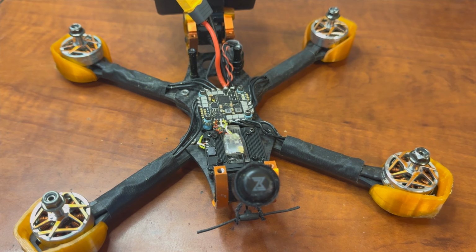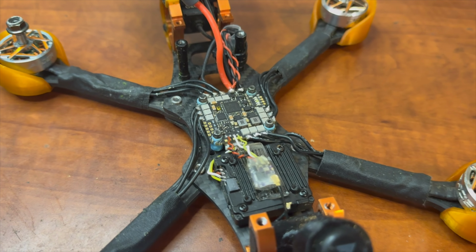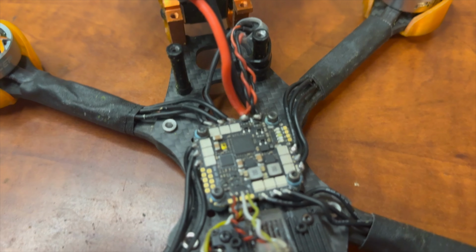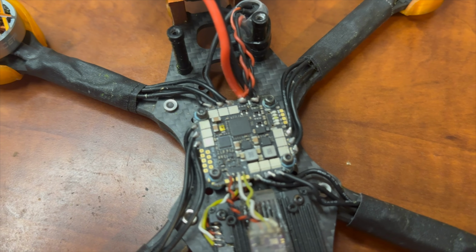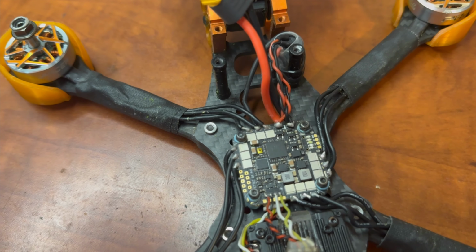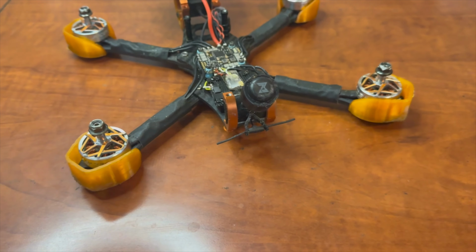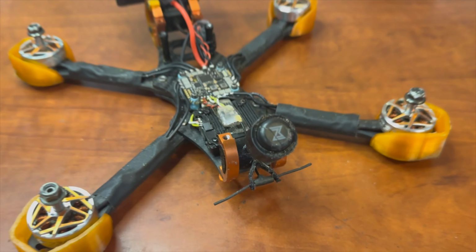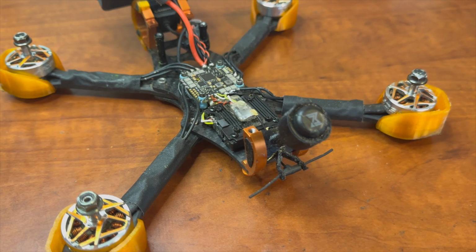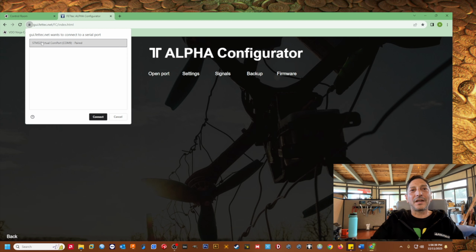The motors I use are T-Motor Pacer V3 1750kV, and the props are always Gemfan 514333, what I like to call the perfect prop. Take notice, my all-in-one is mounted with the LiPo leads facing the front of the quad, and my USB-C port is on the right-hand side. The all-in-one is meant to be mounted in the diamond configuration, but my orientation settings account for it being squared off and turned. Alright guys, let's go ahead and open the port and connect on up.